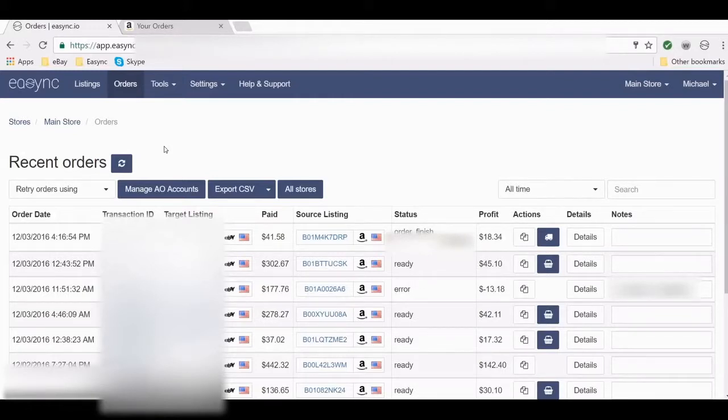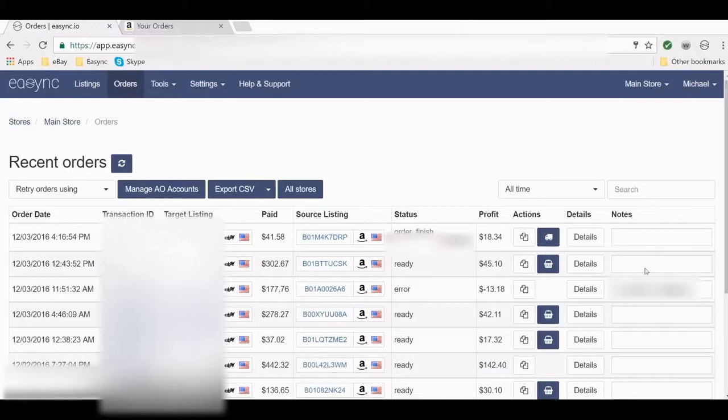Next, it shows the estimated profit. This is based off of the tax. Some of this is in beta, so the actual profit here would have been maybe $16 or $17. Next, with the little truck, I could upload tracking here. If I had the tracking number, I could click this and add it. And then the details screen is going to give me the details of this order. It's going to give me the customer's full information, the shipping address, and all of that. And then I've got a notes screen where I could enter notes.